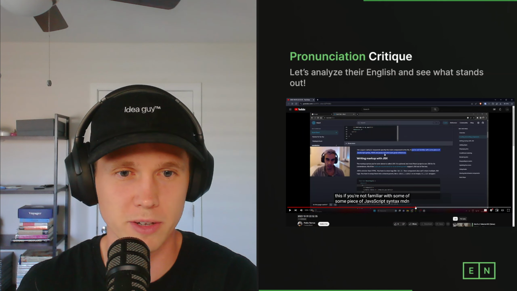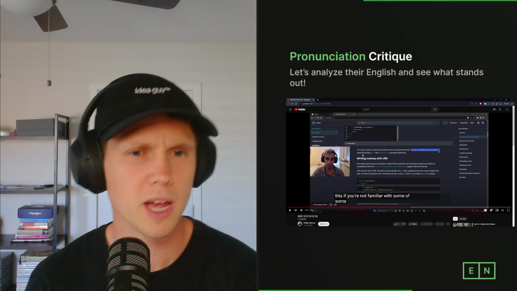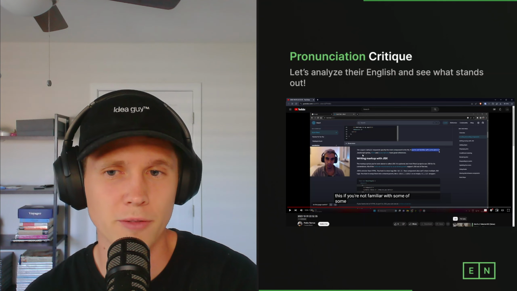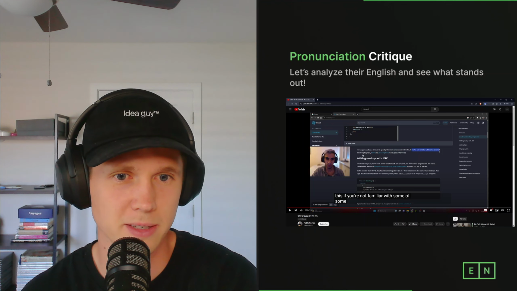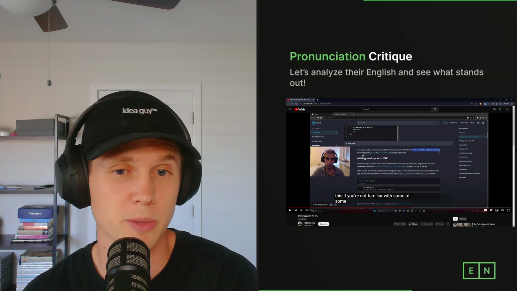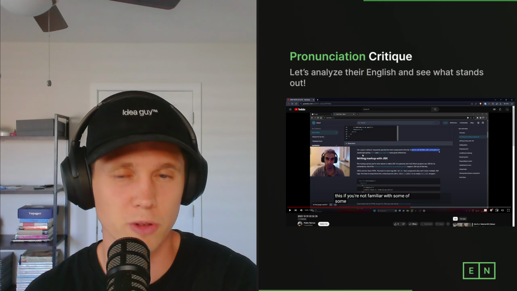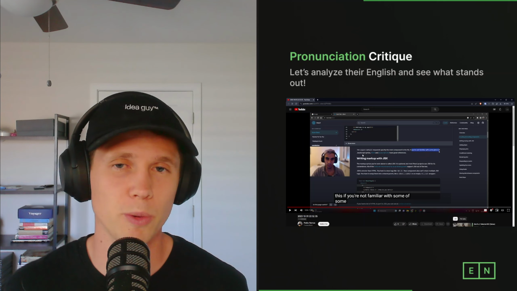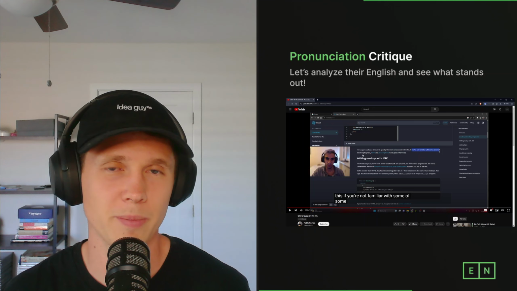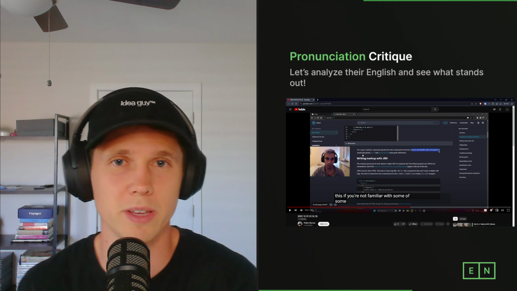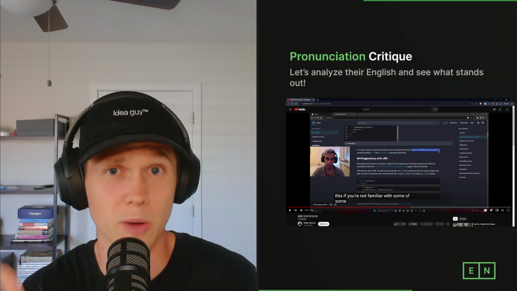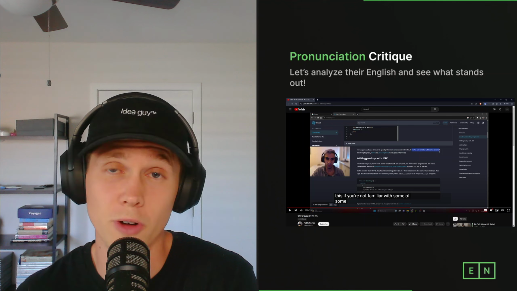And just for reference, I'll read this last one right here, right? This paragraph. The export default keyword specifies the main component in the file. If you're not familiar with some piece of JavaScript syntax, MDN and JavaScript.info have great references. So the speed is pretty similar. I mean, if we were to compare it side by side, I might be slightly faster, but he's got the speed down a lot. And again, it's just some of those minor things that would help his pronunciation. But overall, I think he did a great job.